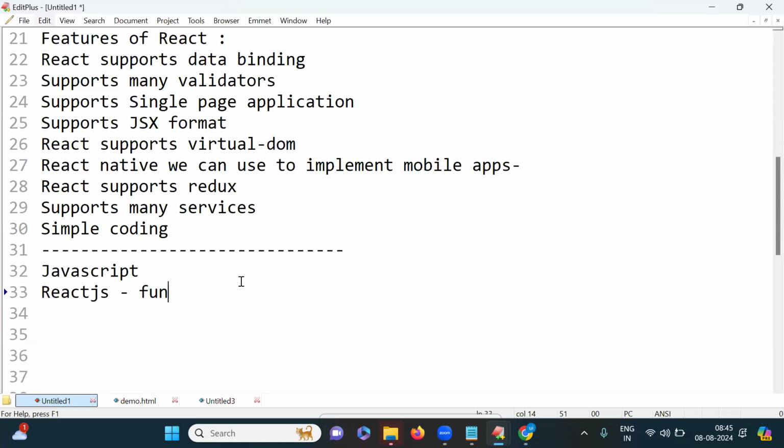In React.js, we have functional components as well as class components. Those two we are discussing. Different types of lifecycle hook methods are there: useState, useEffect, useRef, like that. We are discussing all, and database communication, Bootstrap integration. Those all concepts we will discuss in React.js. So the total course duration is around 65 to 70 days: around 20 days with JavaScript, and the remaining 45 days with React.js.